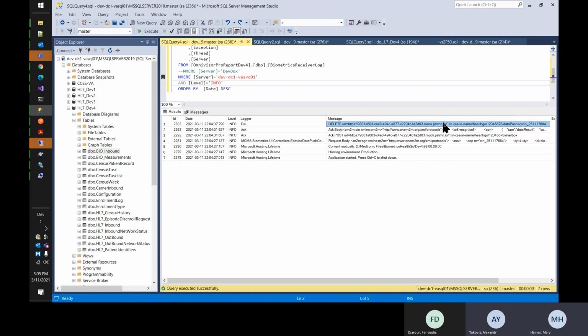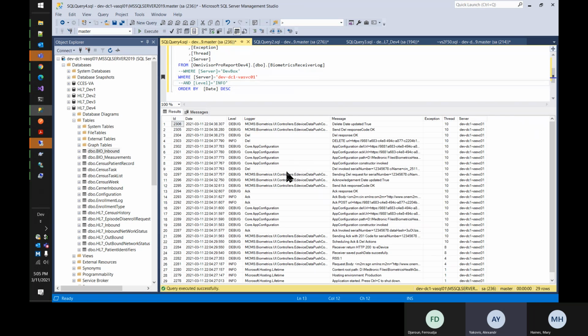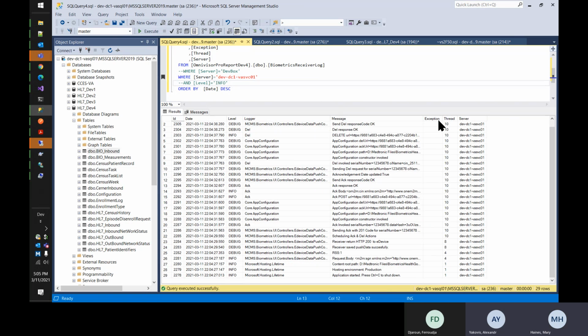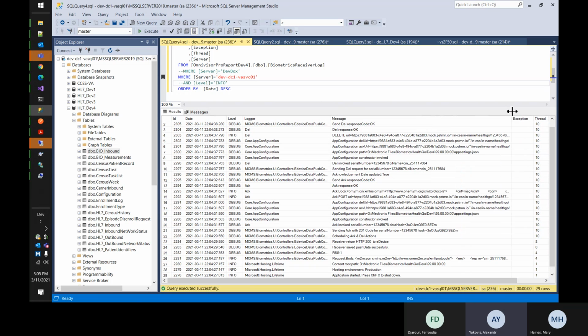Interesting why it's not here. Yes, the ACK post would have the hash. Okay, I will check this, one second. If I remove the info, I want to see all the logs. Here for sure we have hash somewhere.